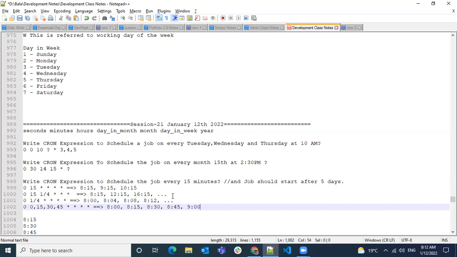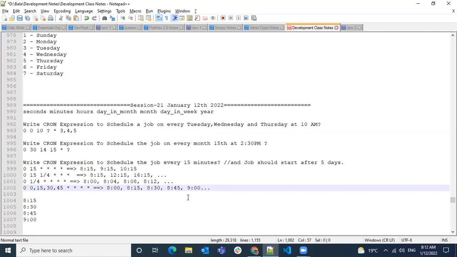Okay, still I have a doubt actually. If we start exactly at 8 o'clock, it will be 8 o'clock, 8:15, 8:30. If I start at 8 hours 6 minutes, then still this will be skipped. It will start from 8:15, 30, 45 and so on. But in the question, schedule every 15 minutes, in the 15th minute, 30th minute, whatever minute you said before, that will also work, one in 15 minutes. So let's see.